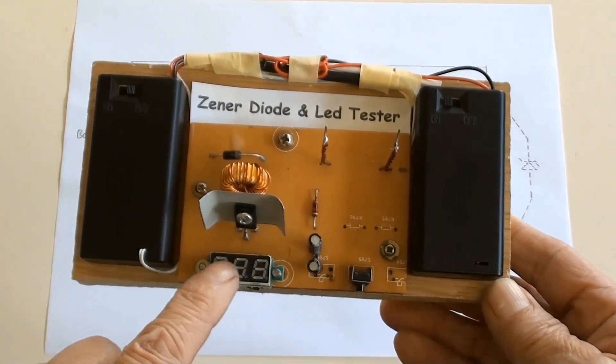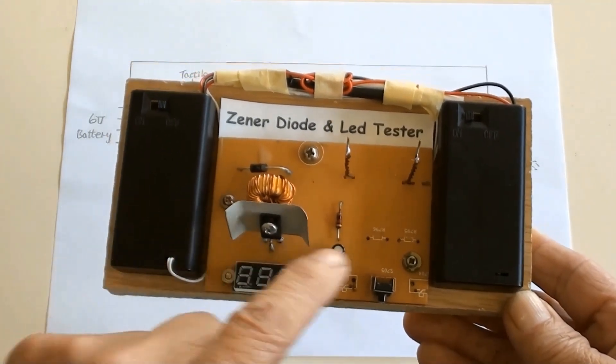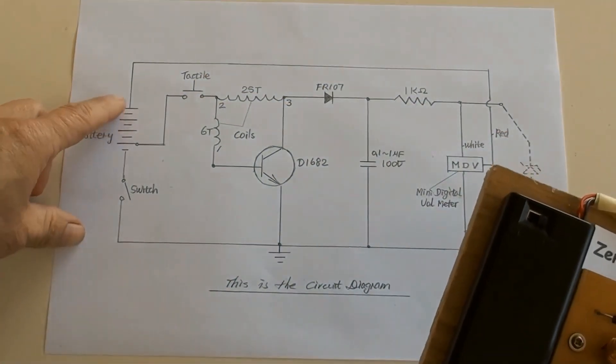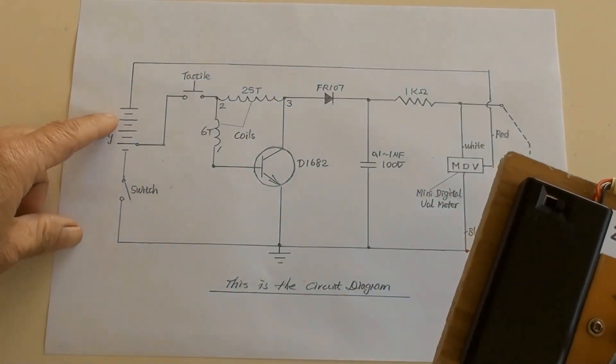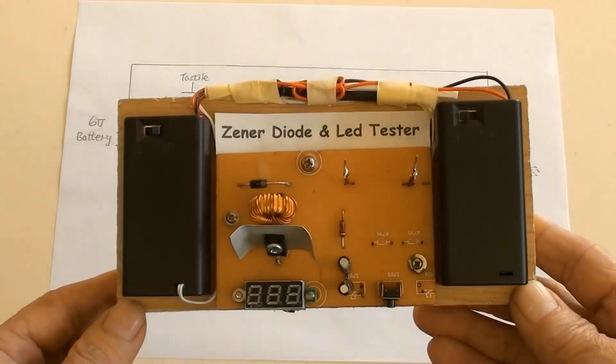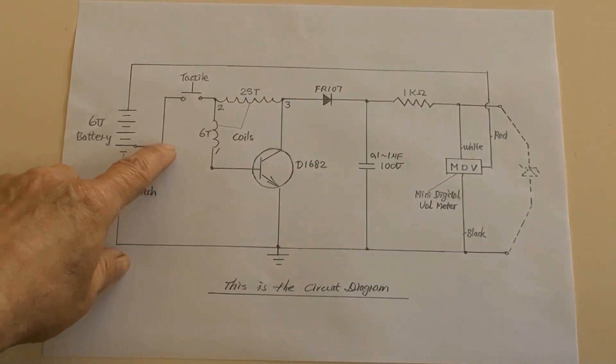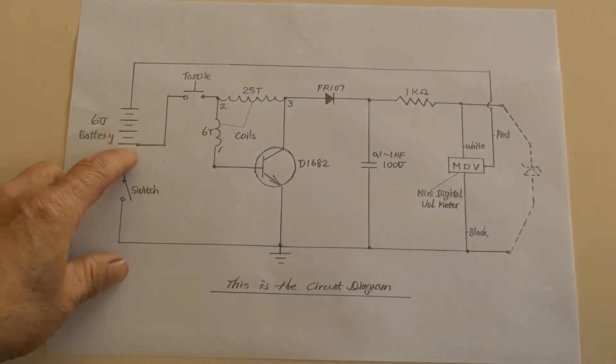Incidentally, in order to make the mini digital voltage meter work, the supply voltage range is between DC 4 and 30 volt, so the 6 volt AA batteries are for this purpose. However, the transistor, coils, and other parts made up the circuit which needs only DC 1.5 volt to work.